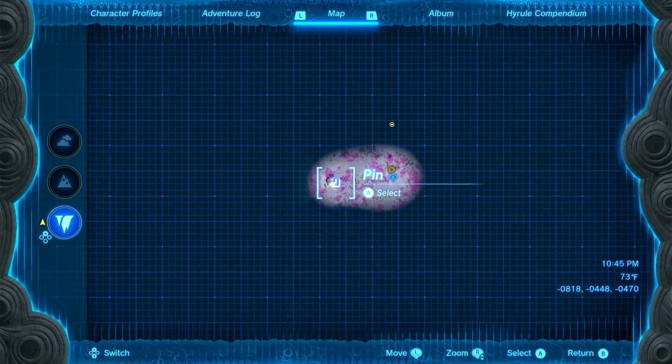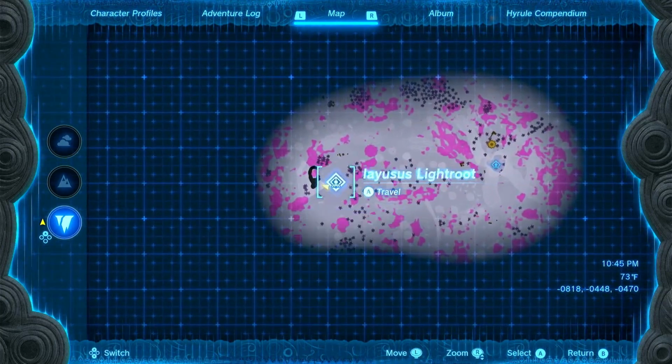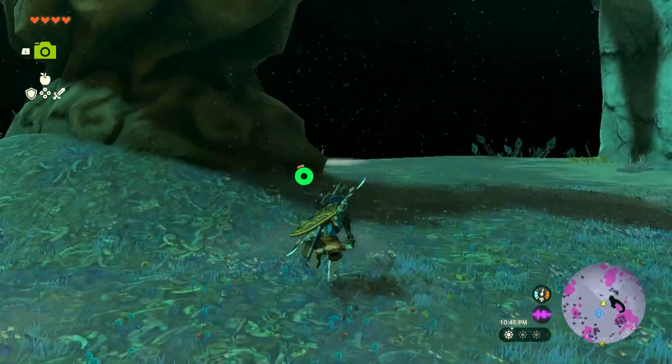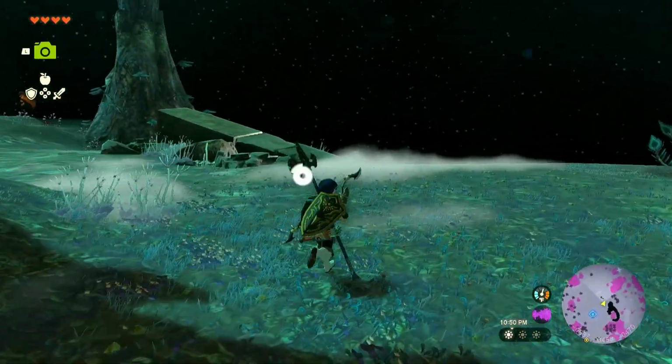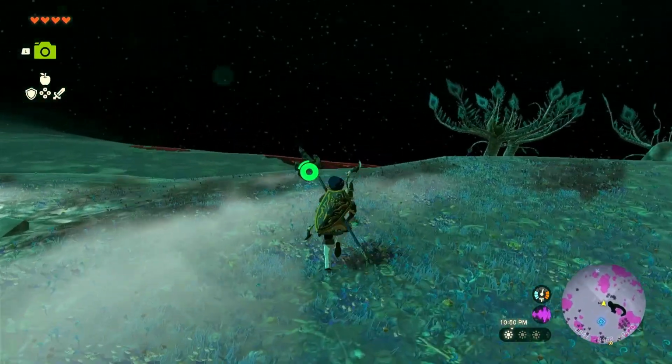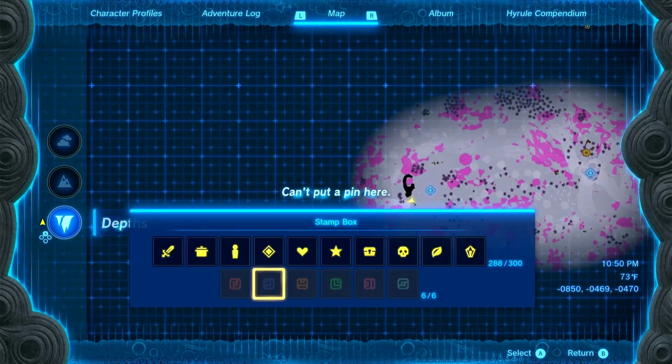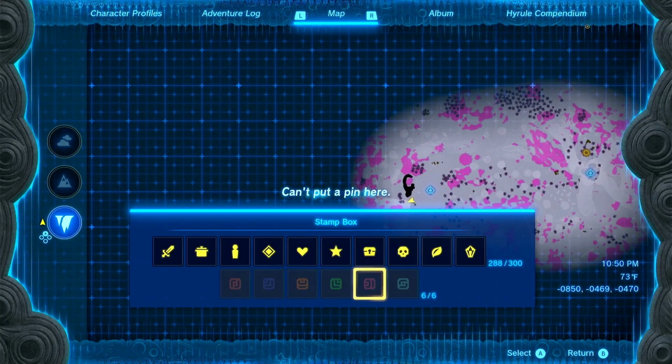Alright folks, so without any further ado, this is where we found Robbie. I think I already said that. What I'm going to do is navigate around a little bit and show you guys some of the tricks down here in the depths. The one main thing is going to be Gloom. That's going to be the biggest issue or enemy here.